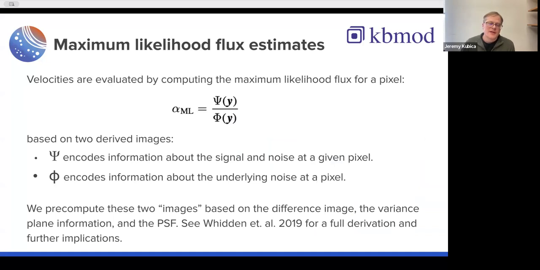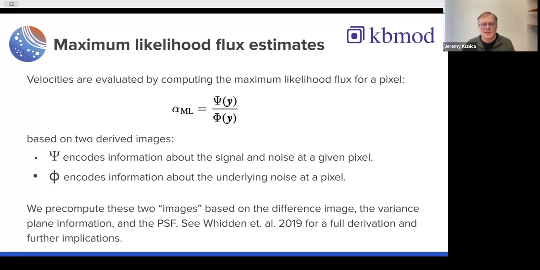There's two questions we need to answer in a general shift and stack algorithm. The first one is, how do we score the tracks? One thing we could do is just add the pixel values and look for higher pixel values. The problem with this is images might not have directly comparable pixel values depending on the amount of noise and how they're processed. KBMOD uses a statistical formulation. I won't go into the details here. The 2019 paper has the full derivation and also the limitations and implications of it.